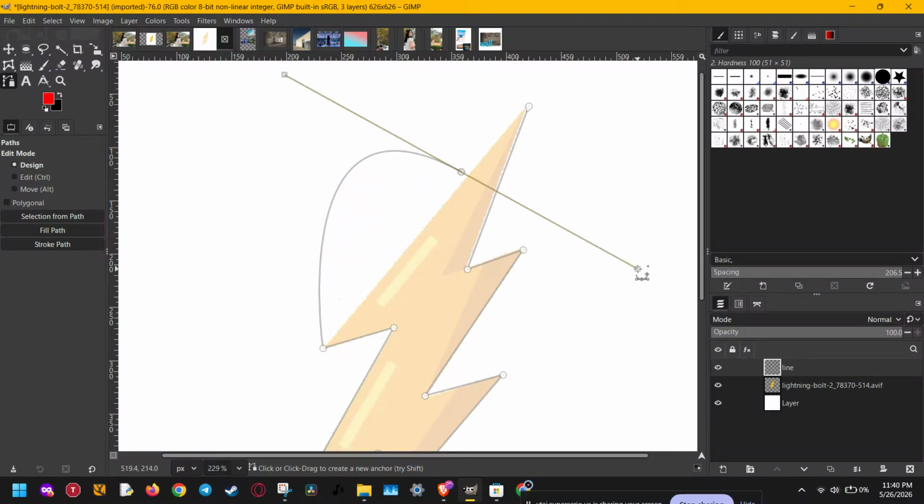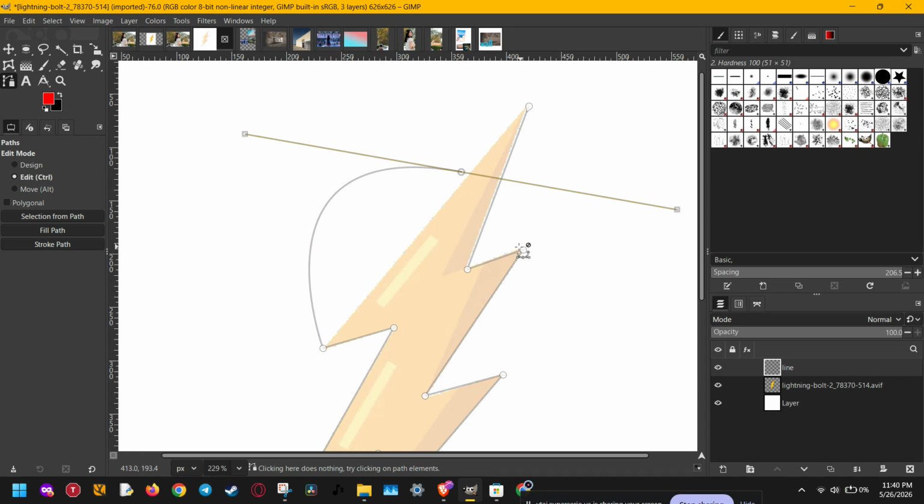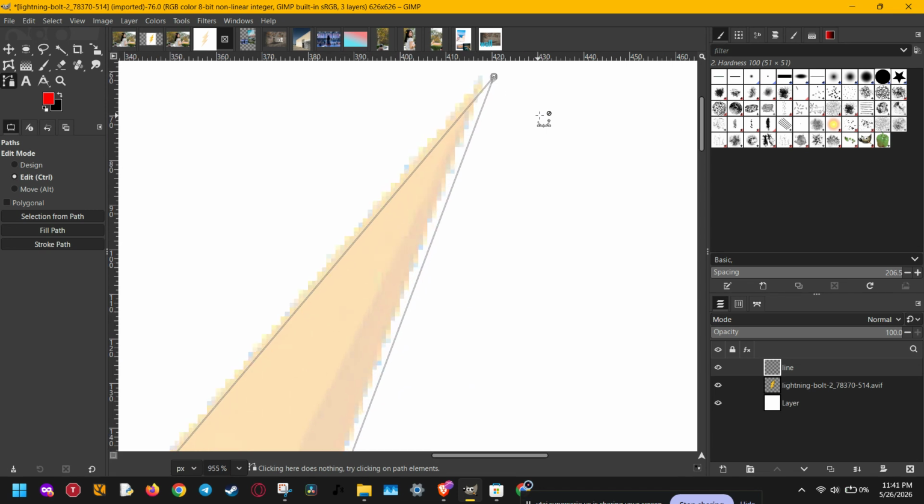If a line looks too sharp or awkward, adjust the handles until the curve flows the way you want. This is where tracing in GIMP becomes really powerful, because you can control every part of the shape instead of relying on shaky freehand strokes. Keep working around the image until you've traced the entire outer shape or the section you want to ink. When you get back to the starting point, hold the Control key and click your very first anchor point to close the path neatly. Closing the shape makes sure your tracing loop is complete and ready to be stroked.